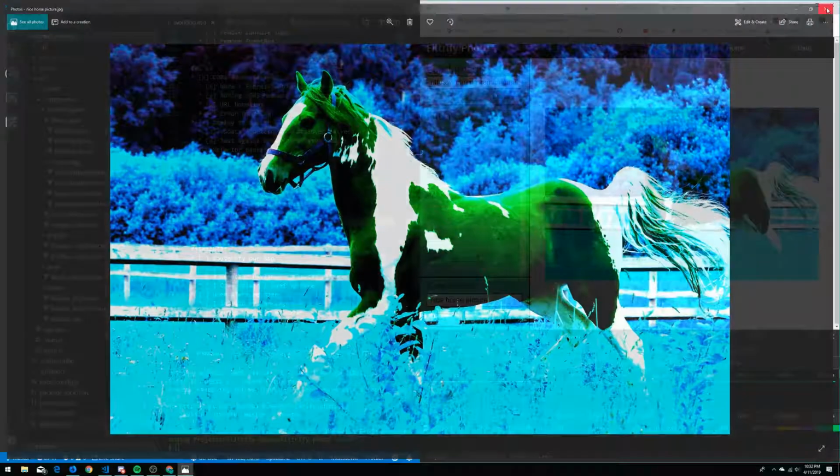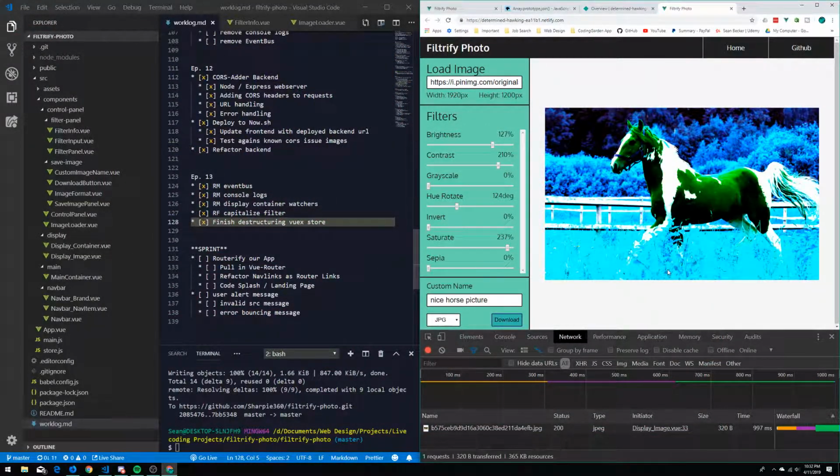Alright, cool. So that is the Filtrify photo series, and I hope we learned a lot along the way. I know that a couple of the deals working with Canvas had been a little bit tricky here and there, and we did have a little bit of debugging issues along the way, but hopefully this project was easy enough for anybody to follow along and build it step by step with us.